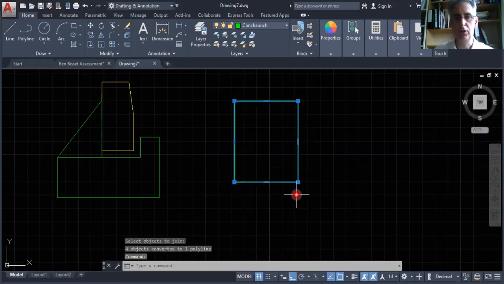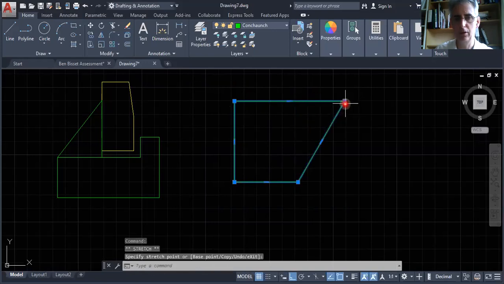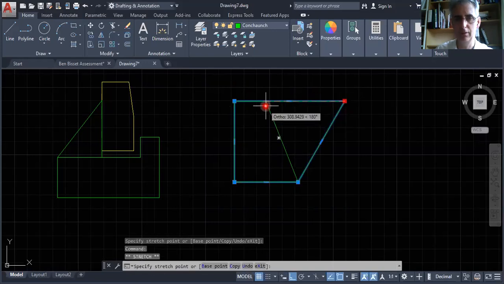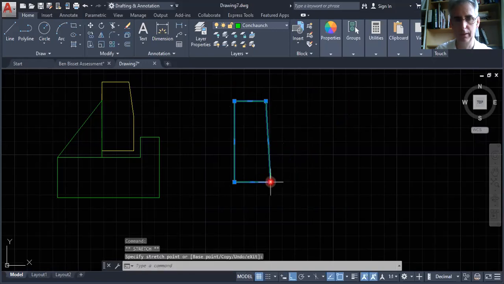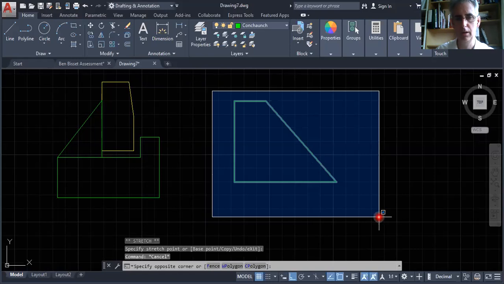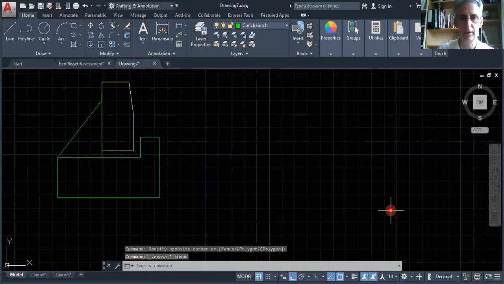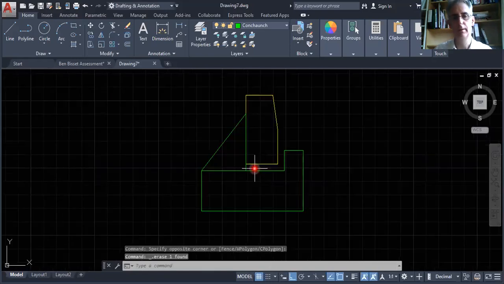So that's all of the lines joined together, and it means that when you do that, you can actually manipulate the box a lot easier, similar to the way I did the precast concrete kerb. Okay, that was just a little example. I'm just going to delete that and go back to our main drawing here.